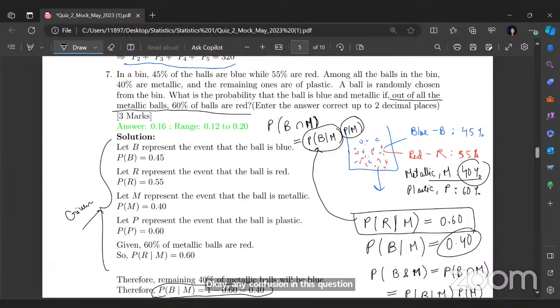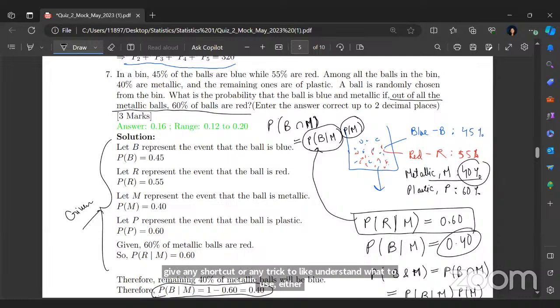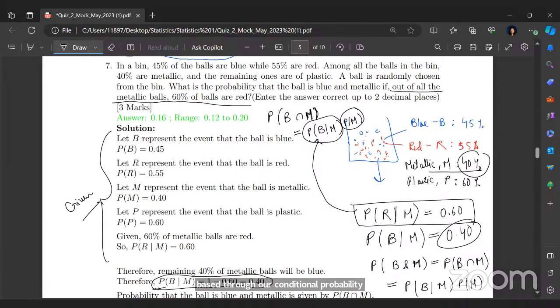Yes, ma'am. There is a confusion about when we have to use the Bayes theorem. Now, as we have seen the solution, it seems quite easy, but when we hadn't seen the solution, it was quite difficult to understand whether we have to use the Bayes theorem or just conditional probability. Can you please give any shortcut or trick to understand which to use, Bayes theorem or conditional probability? Okay, I think the next question is coming for Bayes theorem.